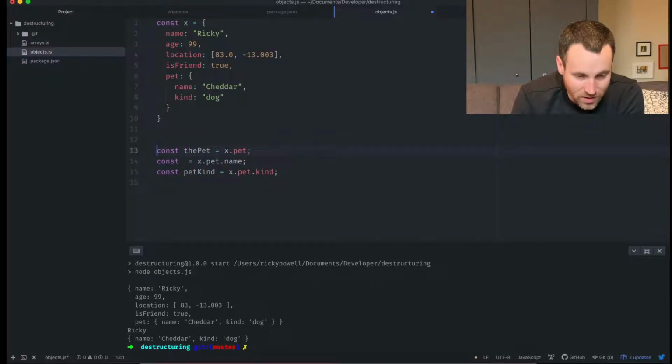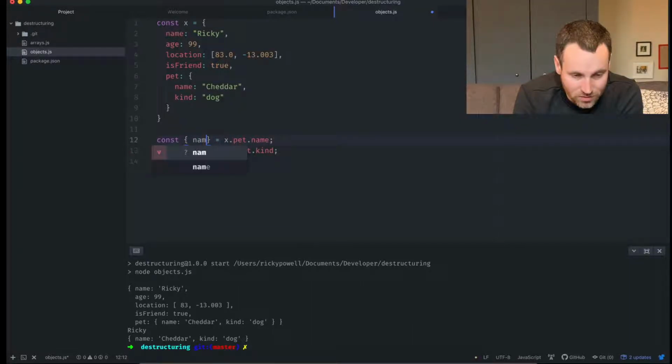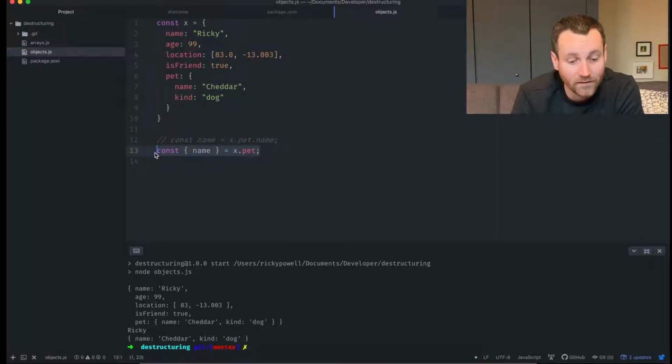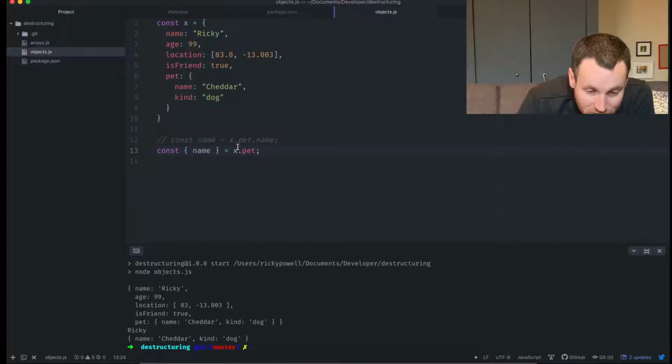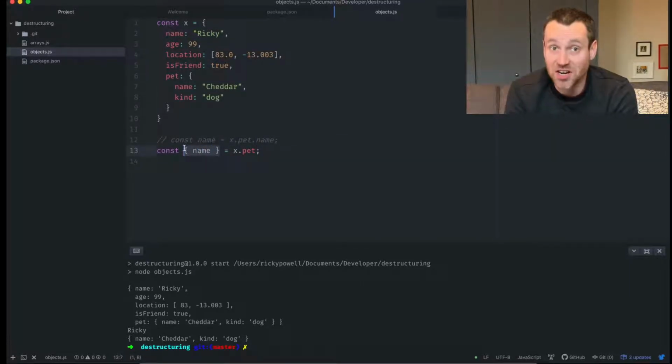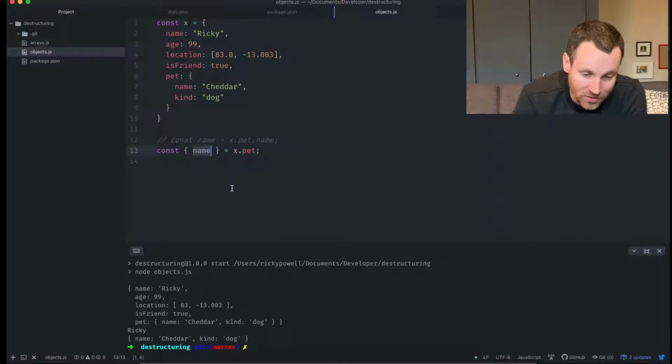well, here, let me take this away here. I would do something like this, right? So if I was to comment out the line before, this is the same exact thing, these two lines here. So this getting the name is the same thing as what we're doing here. Okay, so what it does is it takes x.pet and then it says, do I have anything of dot name? And if I do, it puts it out on this line here too.